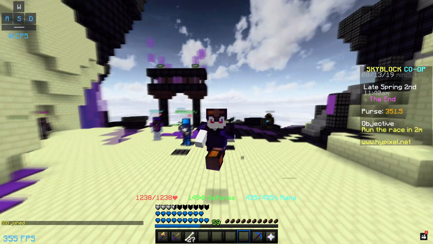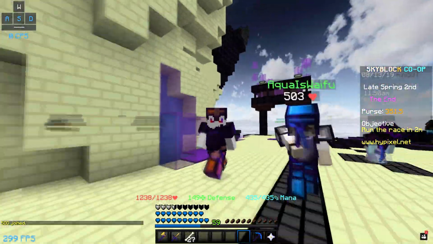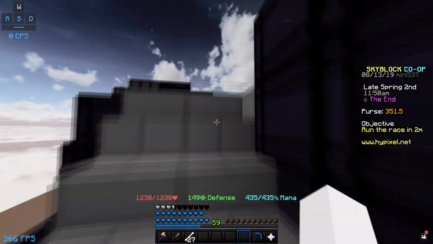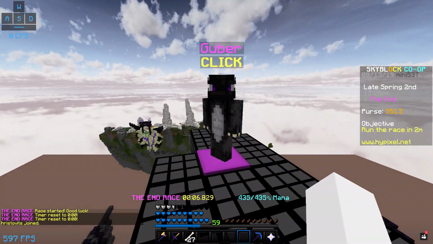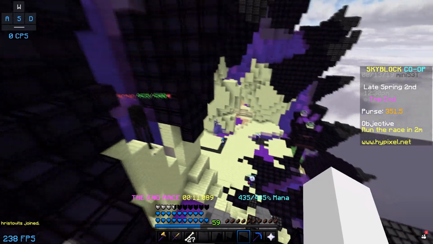The last talisman that you need is called the Pig's Foot, and the way you guys get the Pig's Foot is by making your way over to the end. And if you go over here up the stairs and make your way over to this guy called Goober, he will actually give you a little quest to complete. Once you guys complete the race in under 48 seconds, you will be rewarded with the Pig's Foot.